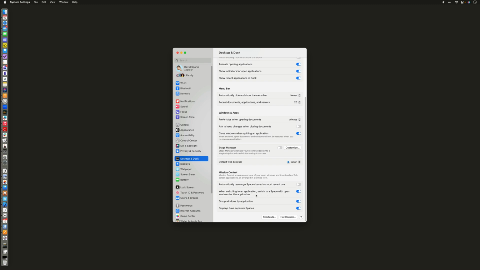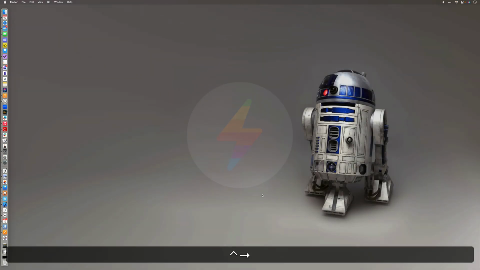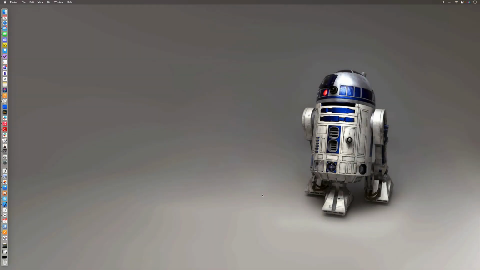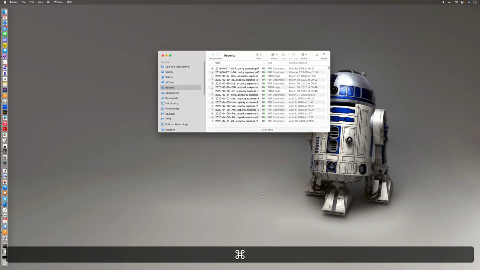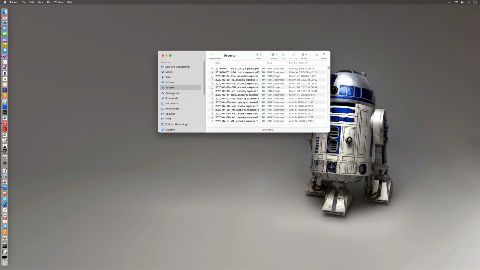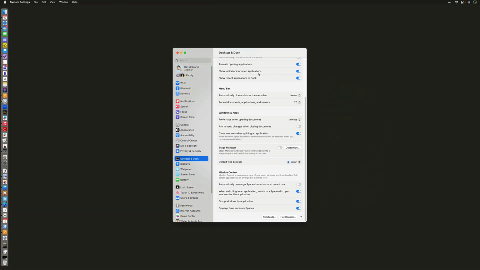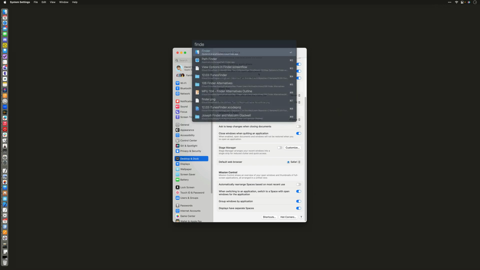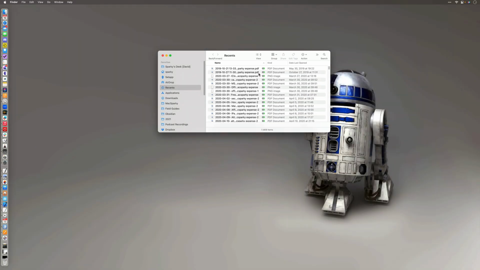When switching to an application, switch to the space with the open windows. I absolutely use this. Let me give you an example. I'll go over here and I'll open Finder, open a new window in Finder. And so there is an open window in Finder. And let's say I'm going to put this in to whatever, you know. I have Finder locked to the space. So then when I open Finder, it jumps to that space for me. So you can see it just jumped over to that space.